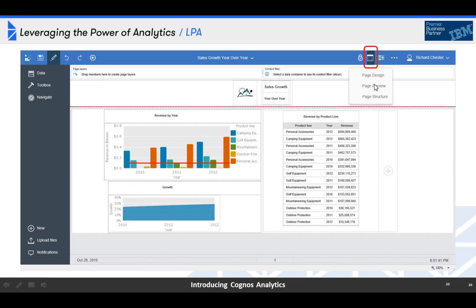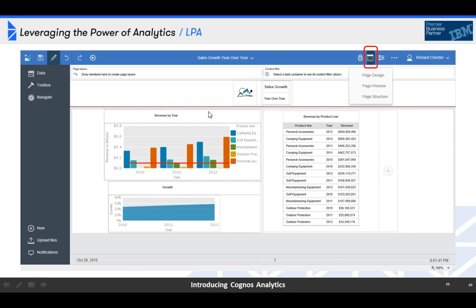Moving from page design to page preview to page structure is easy. You just have to click the button that exposes those items. So again, I am in page preview mode, so I'm authoring while I see data. I don't have to be, I could switch over to page design or page structure and author without seeing data, more like Report Studio than Cognos Workspace Advanced. You see they've been pulled together here into a single user interface.